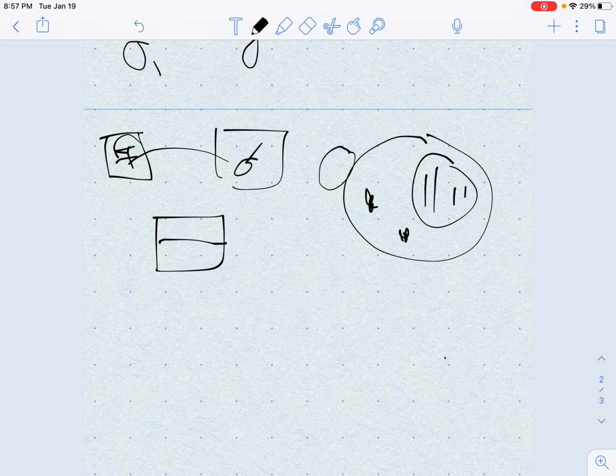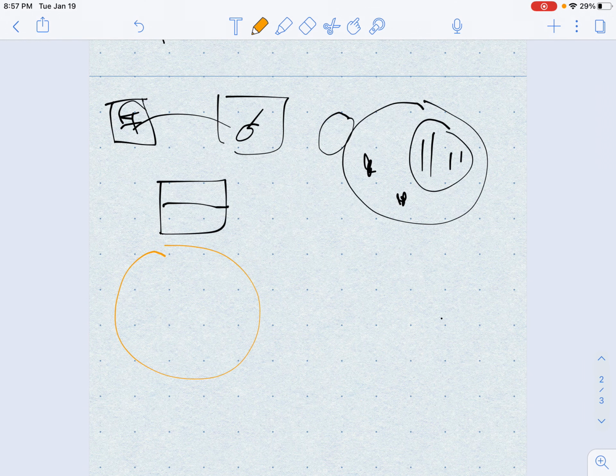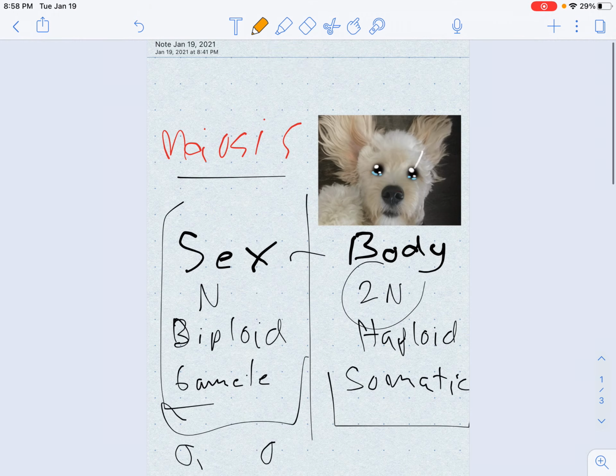When we look at the life cycle of what's going on in the cell, we have G1, which is just the cell growing regularly. We have the S phase. S phase is important because that's when it starts multiplying its DNA to get ready to divide into two cells, because that's what's going to happen. G2 is the same thing as S phase except it's for all the body stuff going on.